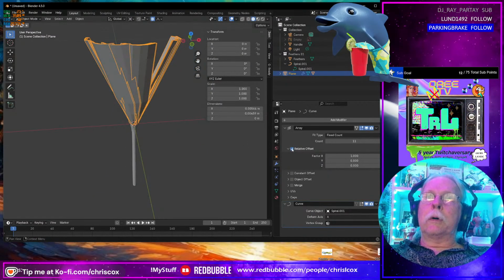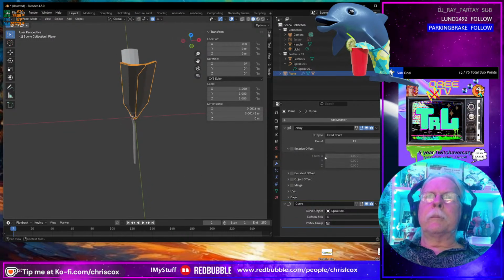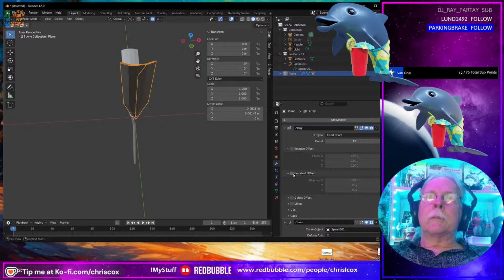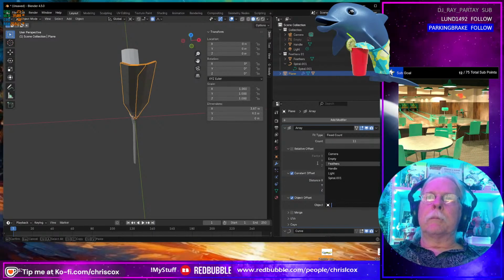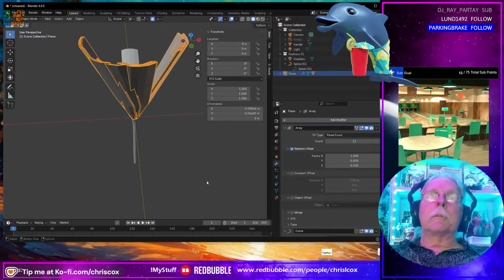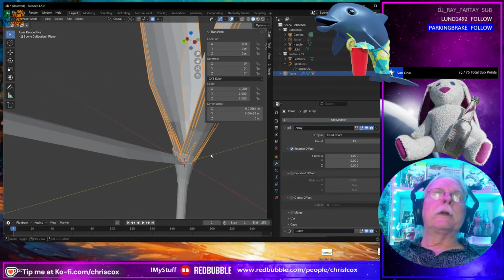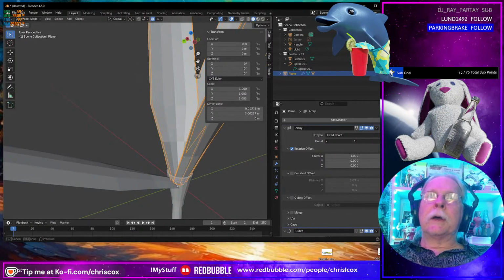Say 1. Constant offset. Nope. Object offset. Does that do anything? Nope, I don't want to do that. I guess it's relative offset. Although, why are you so weirdly clumpy? And why can't I just move you guys?